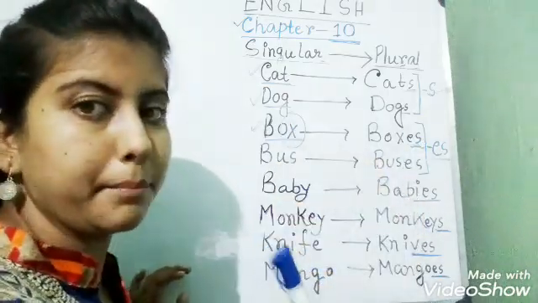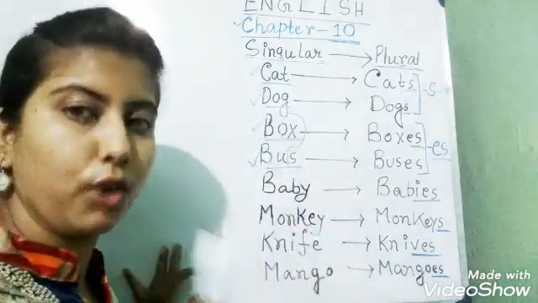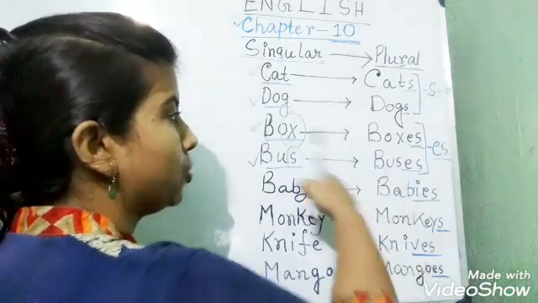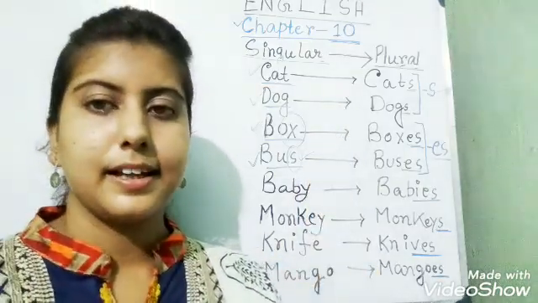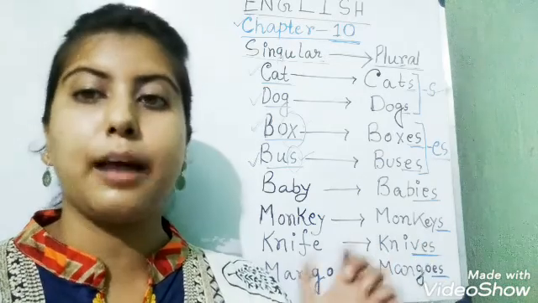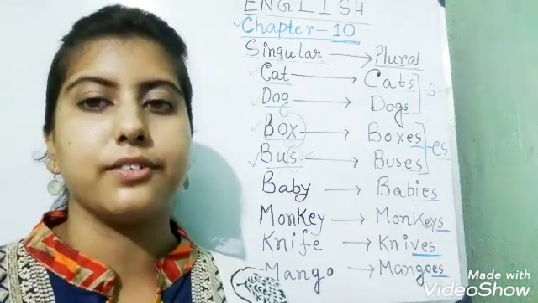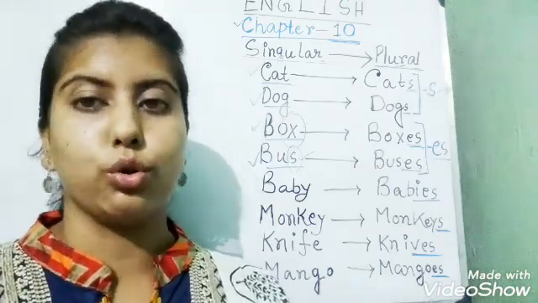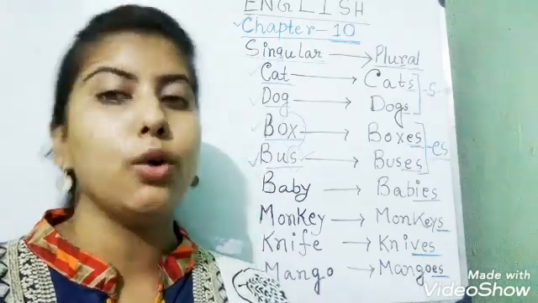In this case, I have added ES to transform this word into the plural form. The next example is bus. Here we have S at the end of the word. So I have added ES at the end of this word. So box, boxes, bus, buses. So when we have X and S at the end of the word, we have to add ES. There are other examples as well. Suppose we have CH or double S at the end of the word. Then also we will add ES to transform the singular word into a plural one.